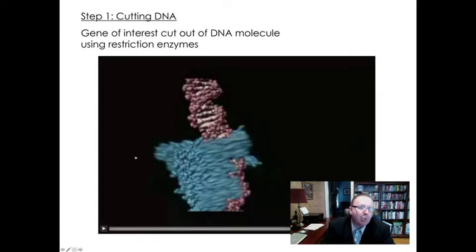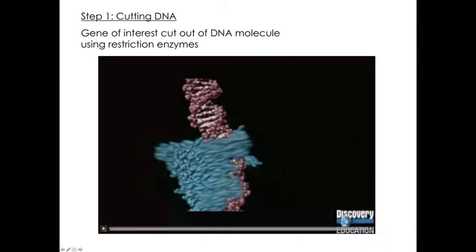All right, now step 1 I mentioned is cutting the DNA, and we're going to actually have to cut 2 different pieces of DNA. We're going to begin by cutting what's called the gene of interest out of the DNA molecule where it's found, and we're going to do that using something called a restriction enzyme. Now the gene of interest is whatever gene that you eventually want to end up as your product. Restriction enzymes are bacterial enzymes that will cut sequences of DNA in particular locations. So I'm going to play a video for you now. This is a brief video about the discovery and utility of restriction enzymes.